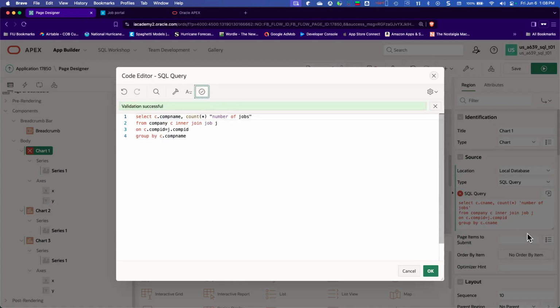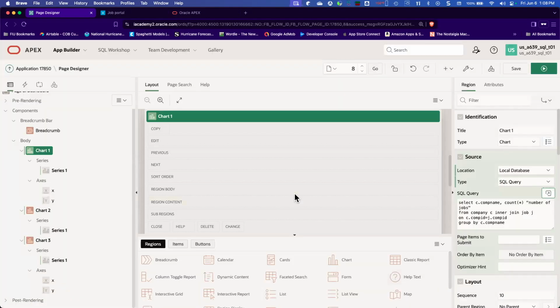That's why having the queries validators is important. Otherwise, when we try to run it, we're going to get an error message and we wouldn't know where that error is coming from. That is one problem with no code, because we don't know where exactly the error is from. So we have to look at the error message and try to figure it out. All right, let's see what this dashboard looks like if it even works.